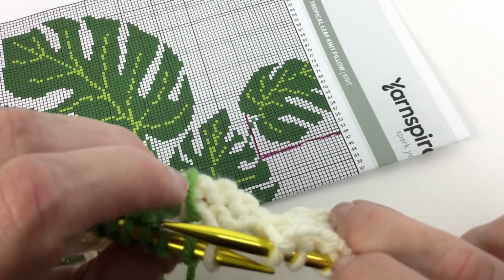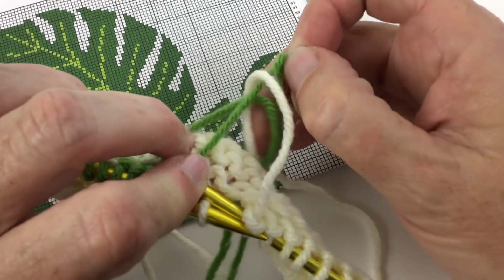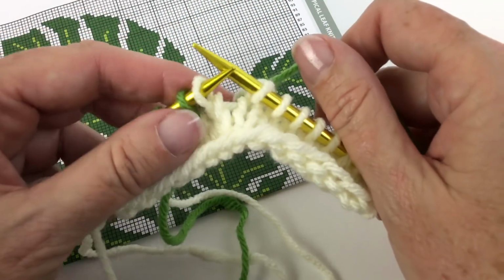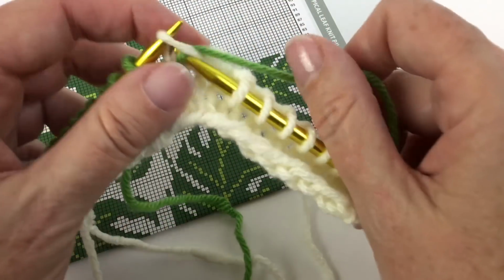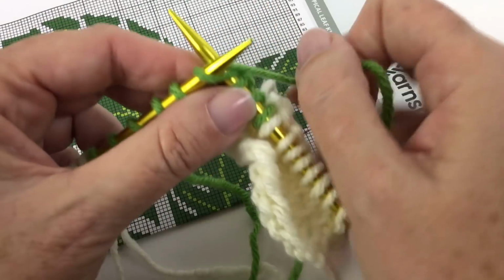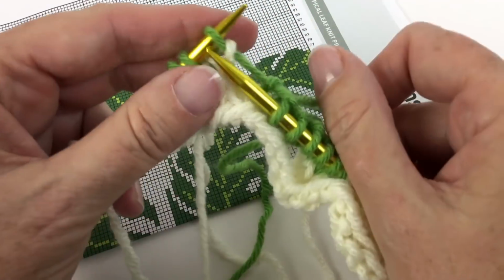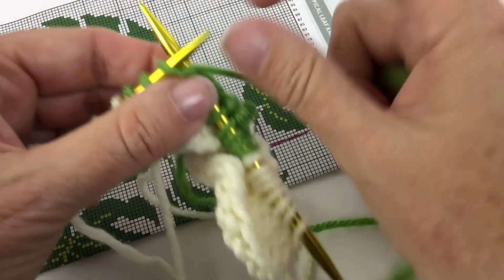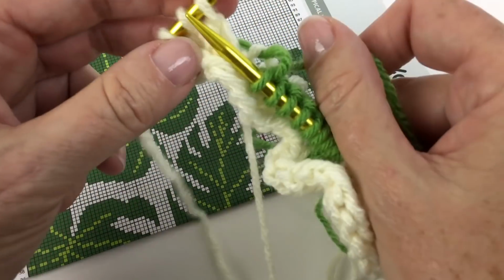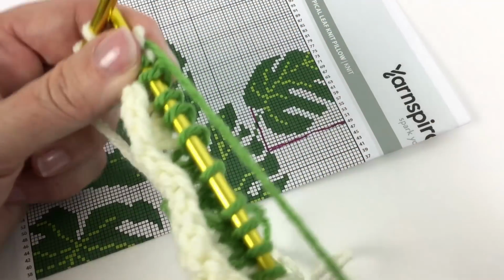Now I'm looking at the back. I want my new color under the old, new under old, new under old, always, always, always, to keep those holes from happening. 1, 2, 3, 4, 5, 6, 7, 8, 9, 10, 11. And I'm going to go back to the light color.